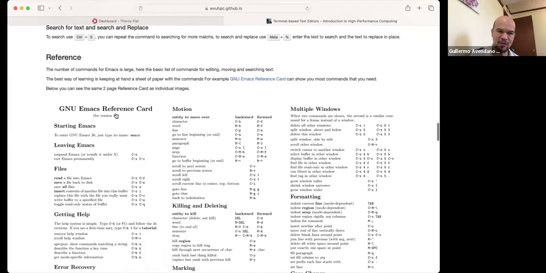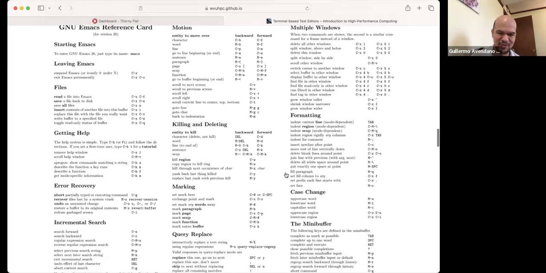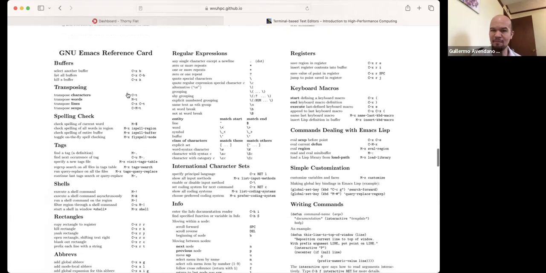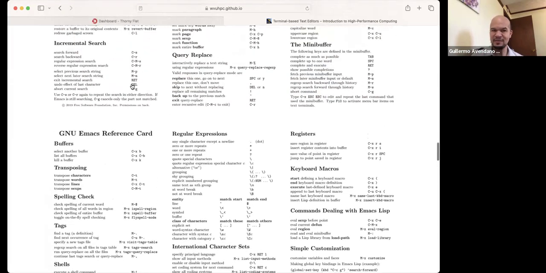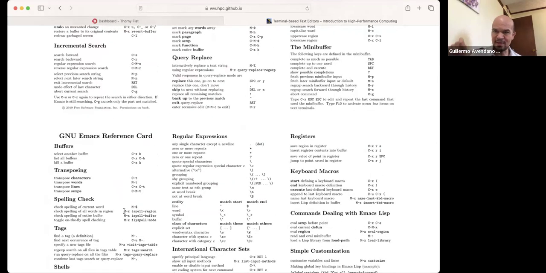The reference that I'm pasting here is the official reference card for Emacs, where you have all the combinations. Some of those combinations can be relatively complex. You see, there are some that require multiple fingers, so you need to have at least a full hand of fingers to type in all those commands. When you see the uppercase C in this reference card, it means the control key. When you see the M here, it is the meta key, which is the Windows key on Windows machines.